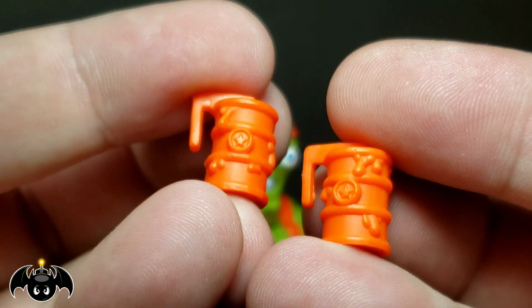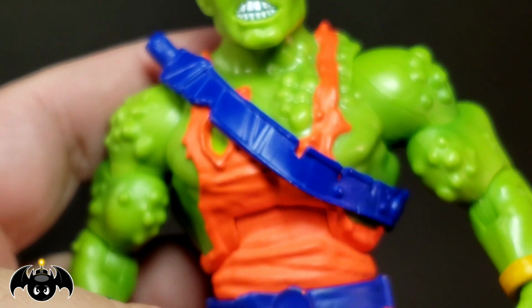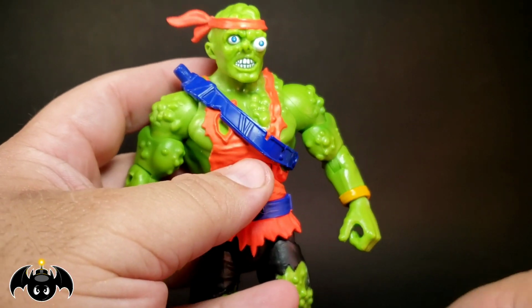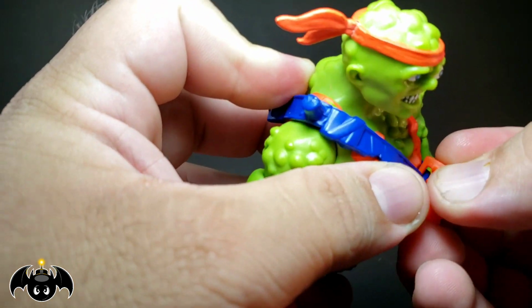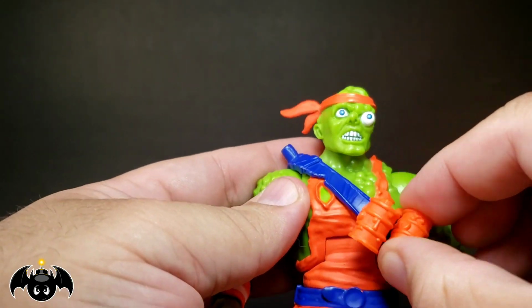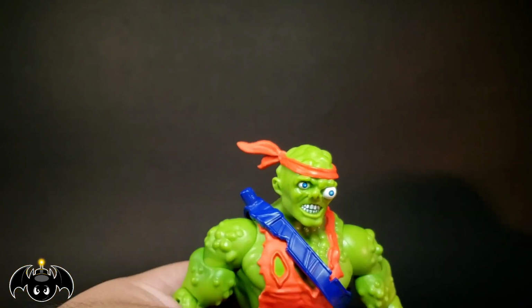Those look really nice, with a little star sculpt on there. You can see the little ooze canisters coming out like that. And they do have the little slits right there on that blue strap. You can slide these in right there and peg them all on there. They're a little tight because of the sculpt, but you can do it. You can hang them all across his chest, and you'll see some pictures later on, but that's really, really cool.